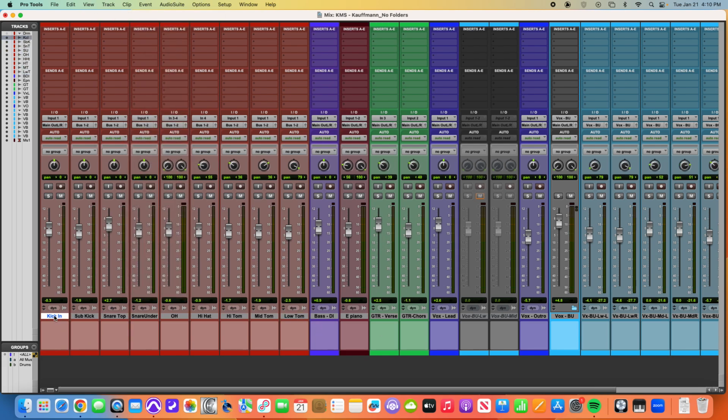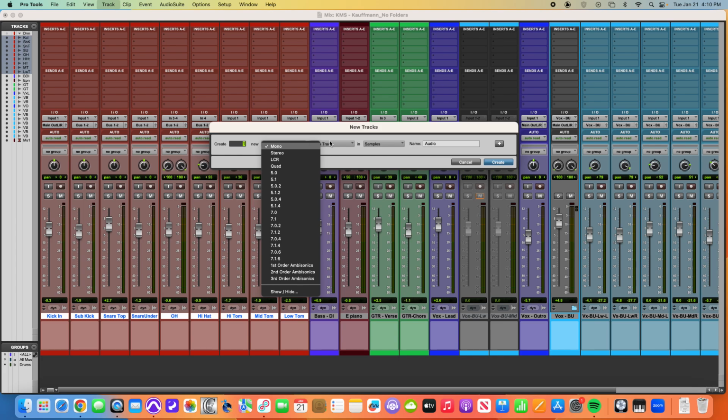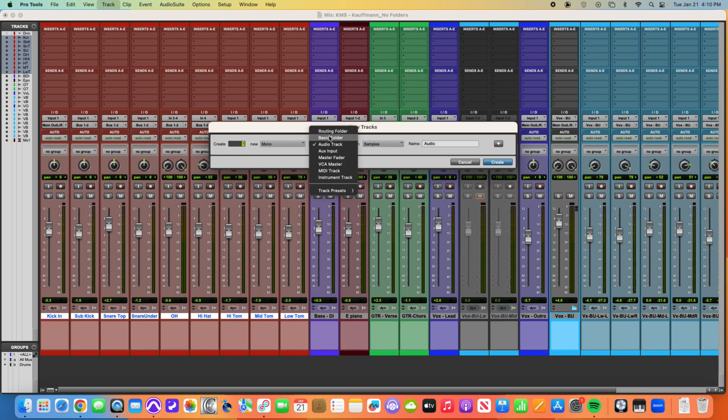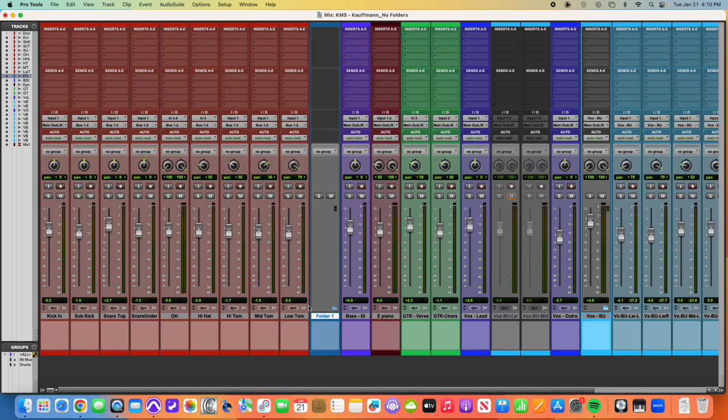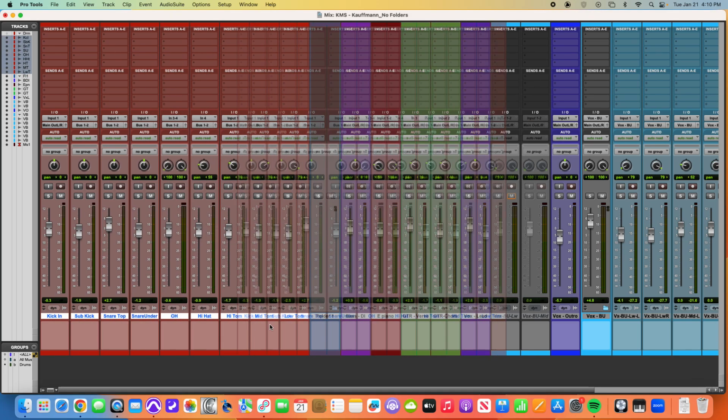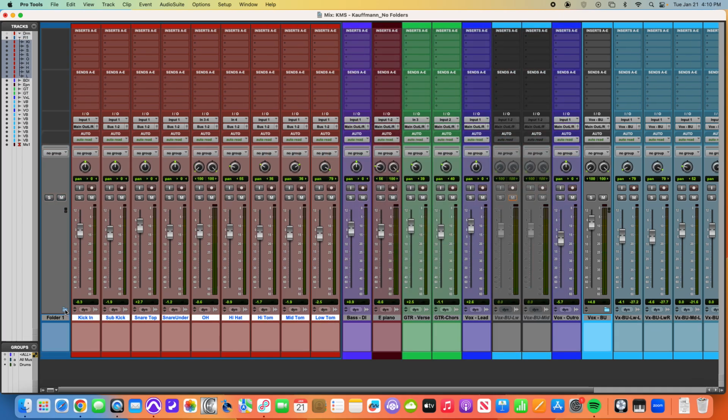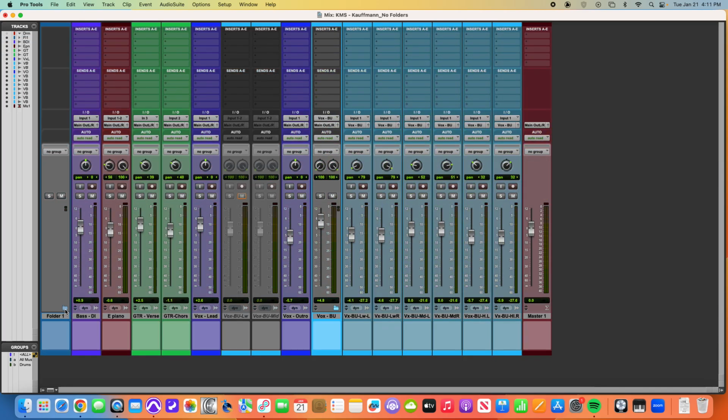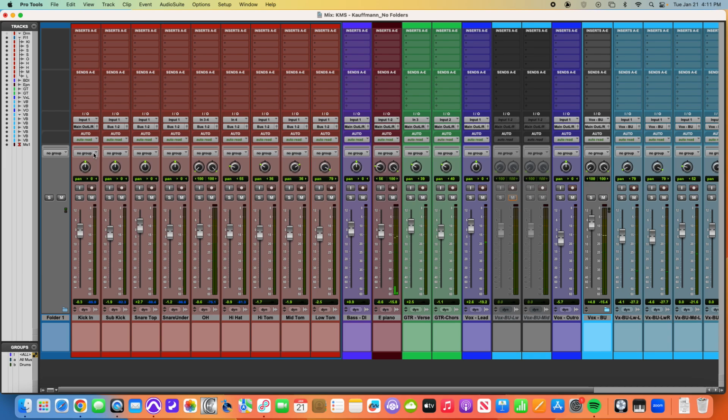Next, organizational strategies. There is something called a basic folder. So if we come over here, and we just make a basic folder, away goes our mono and stereo, samples and ticks. And basically what this allows us to do is simply to nest these tracks inside of it. So that's super cool.